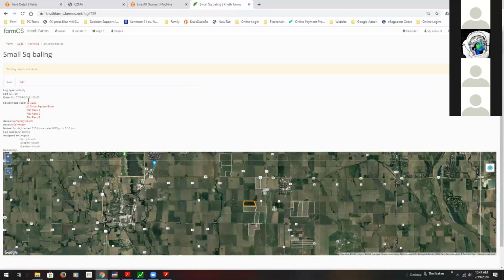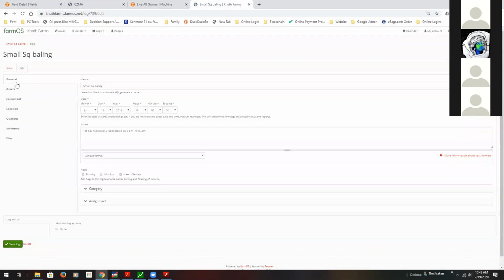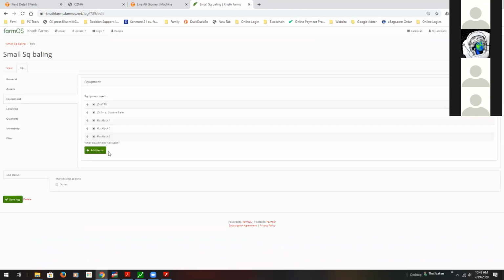So, for example, to set up just an action like this, you have to go in and pick all these different pieces of equipment that are going to be in the activity. I have to manually do that. I have to make sure that all the people are in there. So you go through these edits, and what day you approximately are going to do it. For the equipment, I've actually made groups of different equipment. If you want me to show you, I can do that.